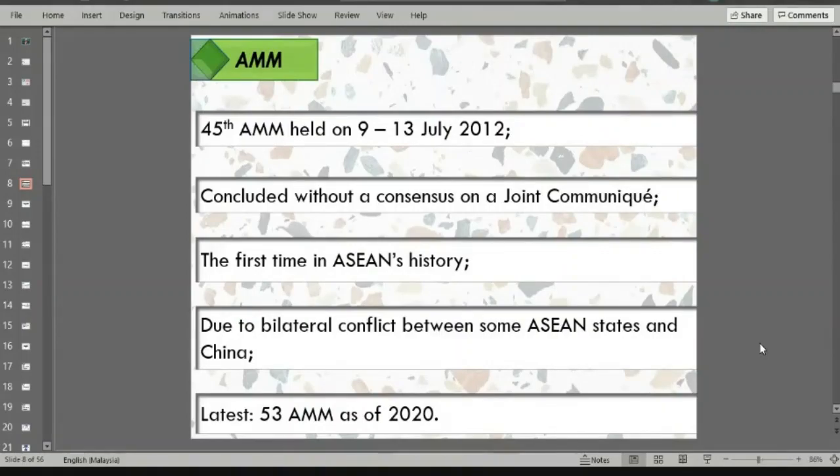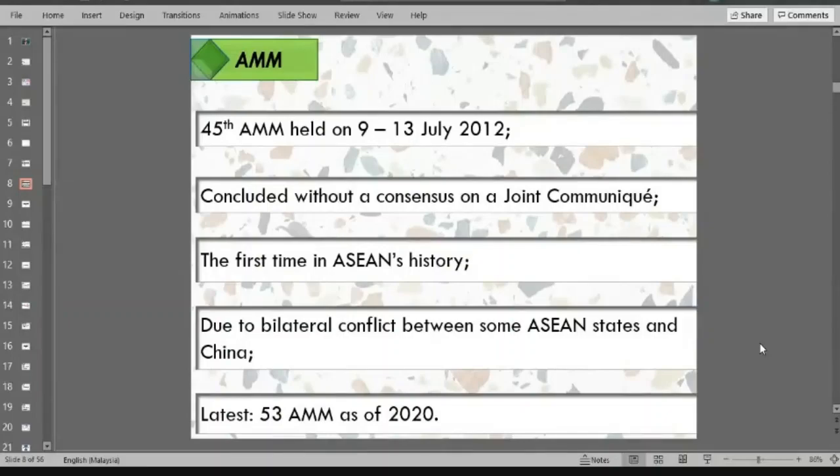All right. So most of the countries in ASEAN, the foreign ministers at that time, wanted to publish in their statement a reprimand of China for encroaching onto certain islands in the South China Sea that are being disputed between ASEAN and China. Okay, so dia nak buat teguran terhadap China yang telah menceroboh beberapa kawasan yang sedang dituntut oleh negara-negara ASEAN.